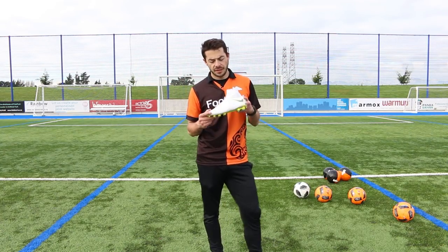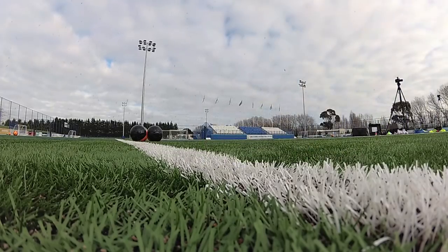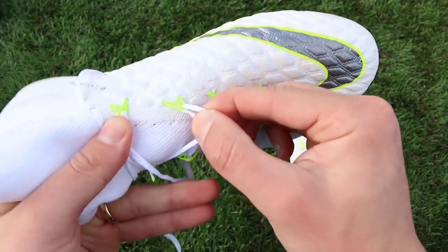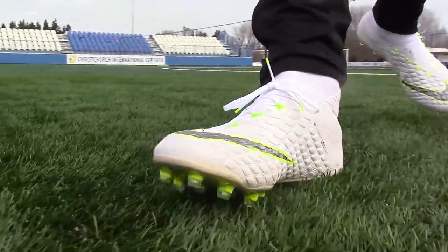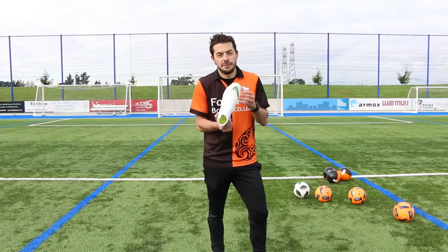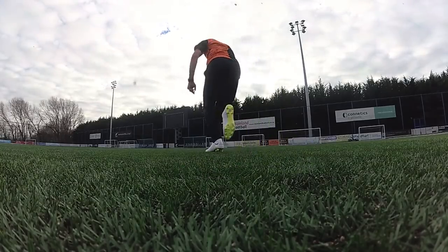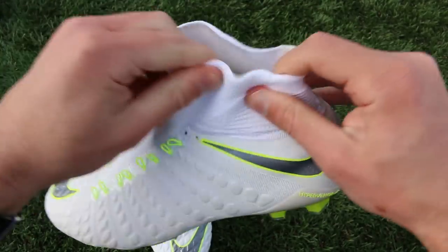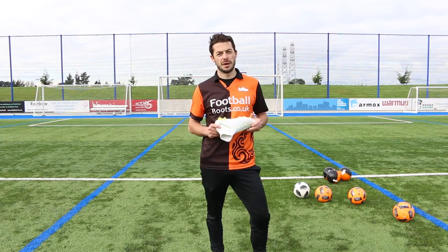So what's my overall verdict on the Hypervenom Phantom 3 DF? When I was shooting I had a lot of rollover. These have flywire cables — the Mercurial has no flywire cables, but the Hypervenom does. So when you take the laces out the flywire is not doing its job at all, and it's a wider last. It's perfect for my wide feet, but that means it won't fit everyone. I fill the boot up quite nicely, but I do feel a lot of extra room. The DF version would be better than the low cut Phantom 3 because it has the collar — it prevents a little bit of heel slippage. You've still got heel slippage without laces, but it's much better. I'm going to give it a modest rating of 4 out of 10.